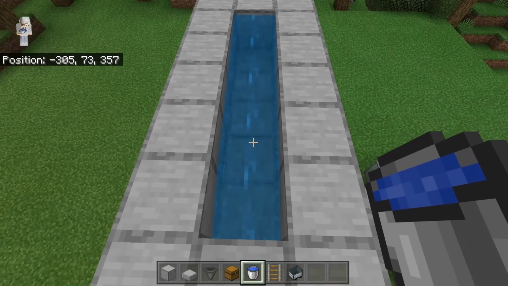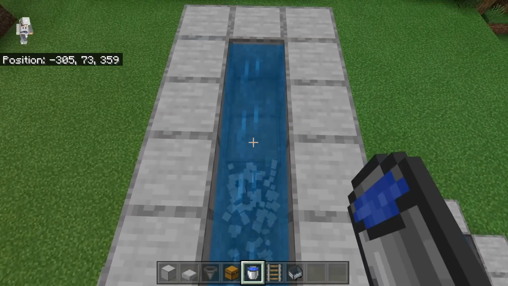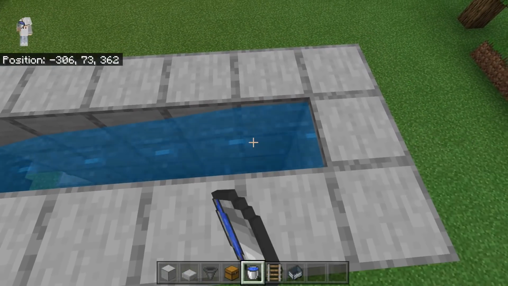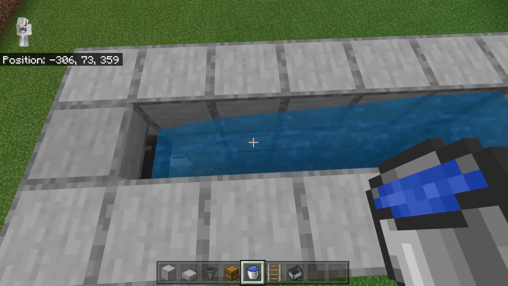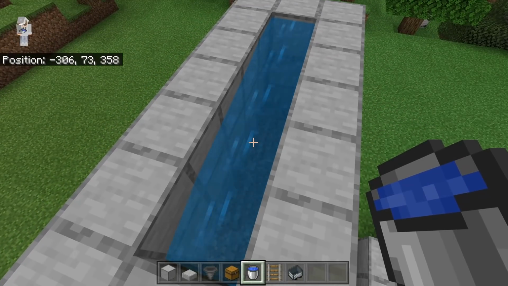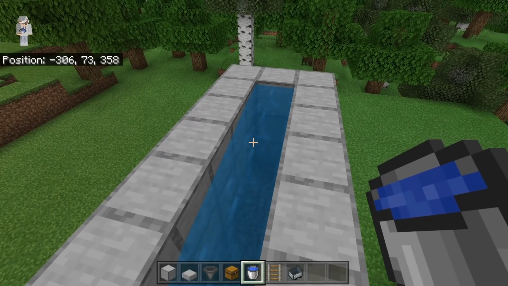The next step is to break these 5 blocks. 1, 2, 3, 4, 5. Now place a water bucket at each of these spots. By doing this, you will be able to ensure that all of these blocks become water source blocks. That will cause items to float up to this top stream whenever they're harvested.